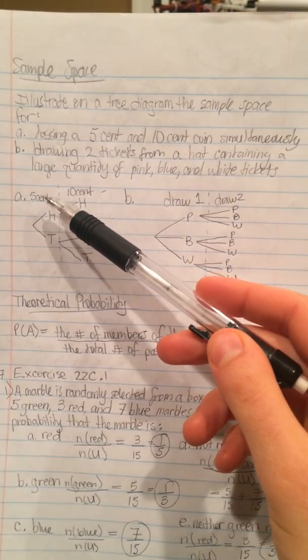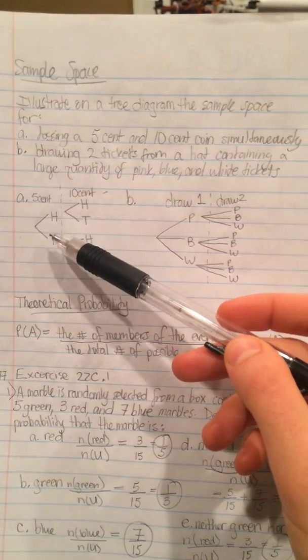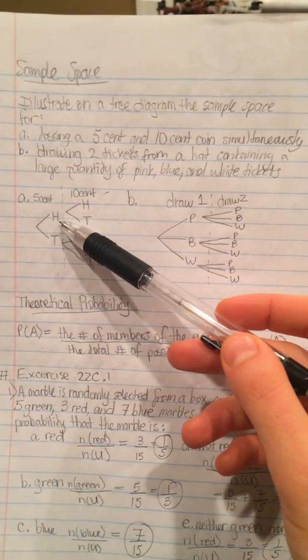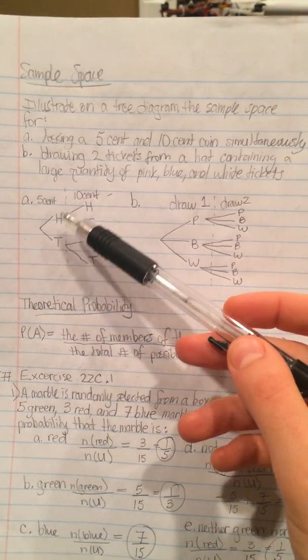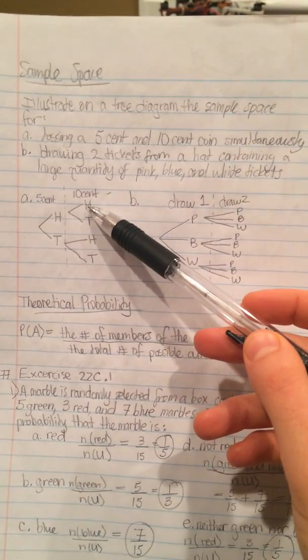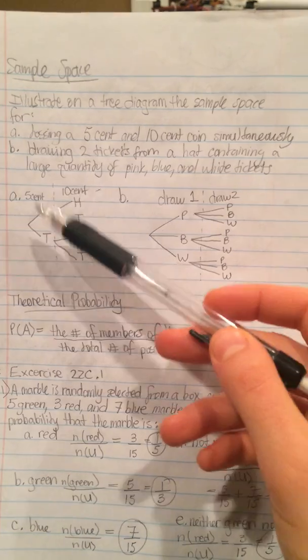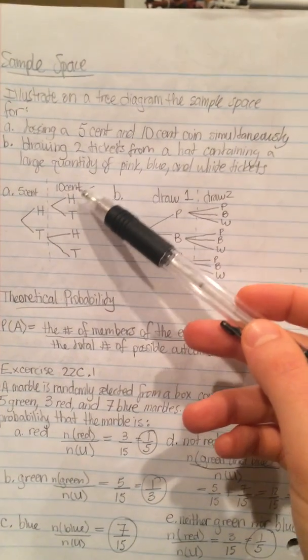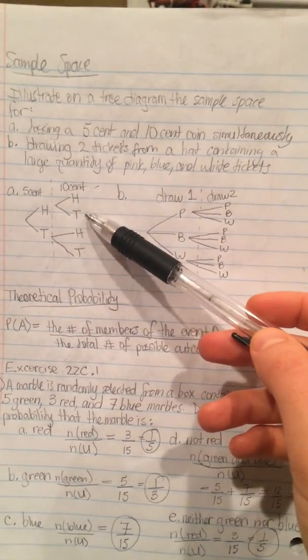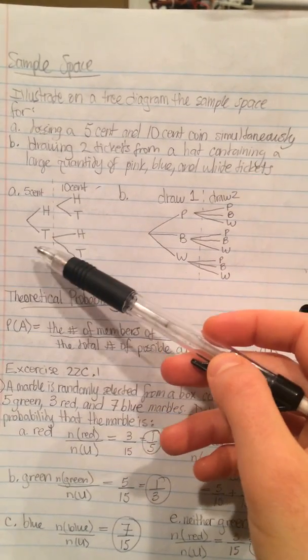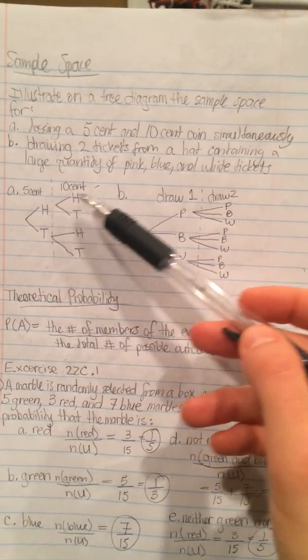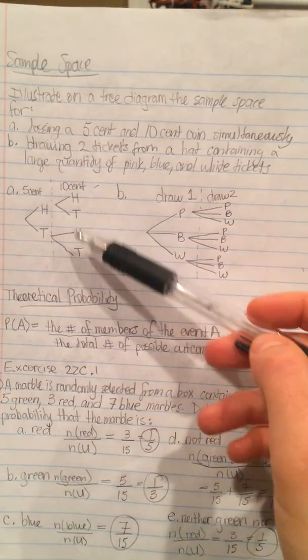And you can see when you toss a 5-cent coin, there's the chance of getting heads, and then there's the chance of getting tails, and simultaneously when you throw the other coin, you can also get heads and tails. So it shows that even though one's 5 cents and the other's worth 10 cents, you still really have the same possibility with each one of getting heads or tails.